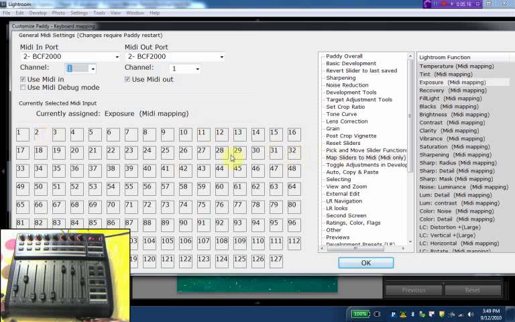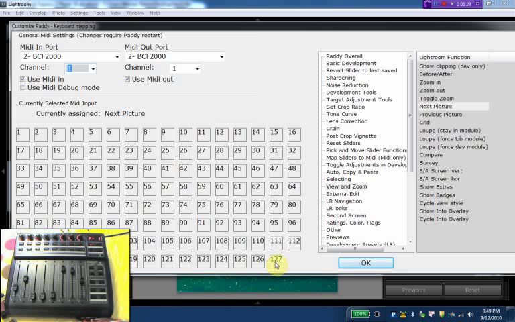2 is mapped to this, 3 is mapped to recovery, etc. The buttons down here, for instance, I called 127, 126, just for fun, to be honest, to see whether it works. 127 is next picture, 126 is previous picture, just like you map any other key. And this is really it. It's to a certain extent that simple. For starters, it gives us 127 of these opportunities.